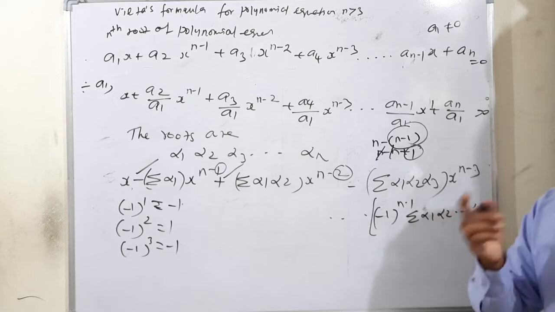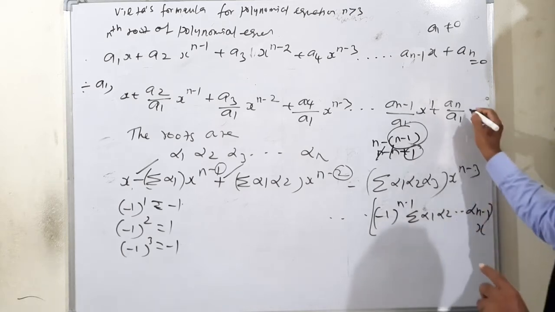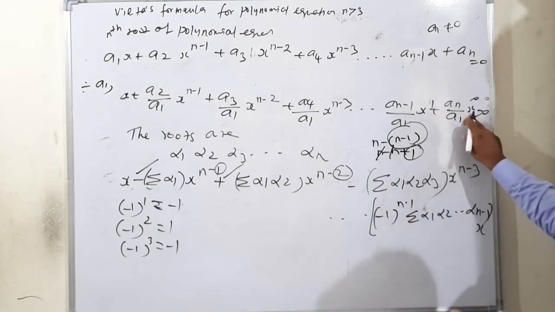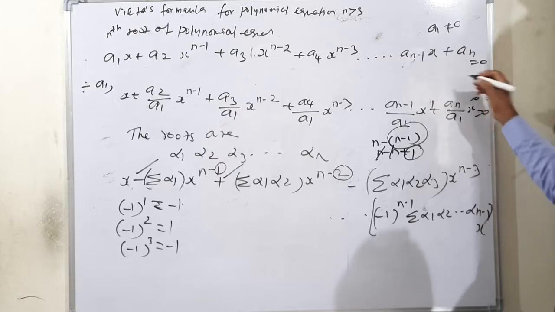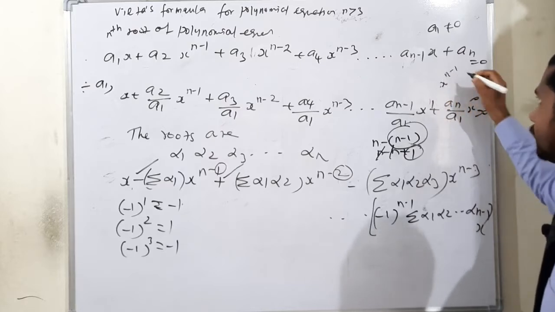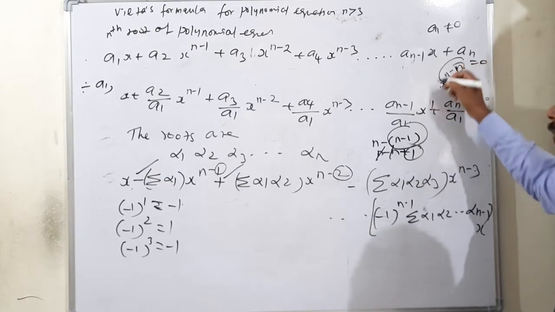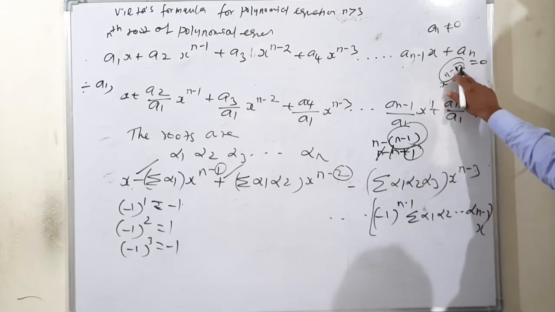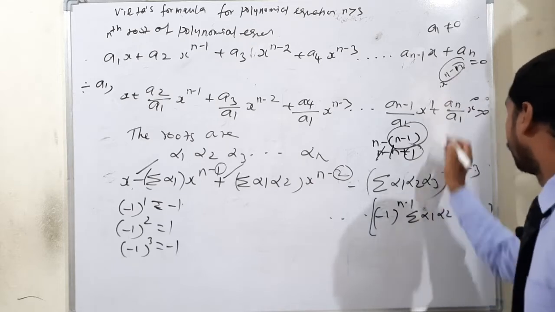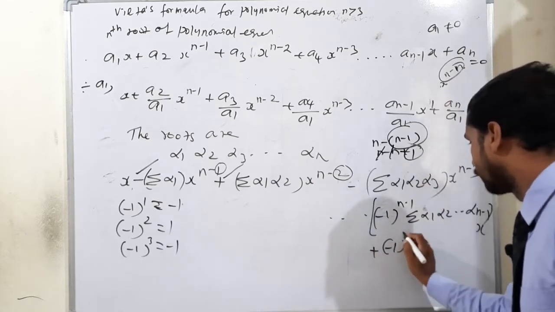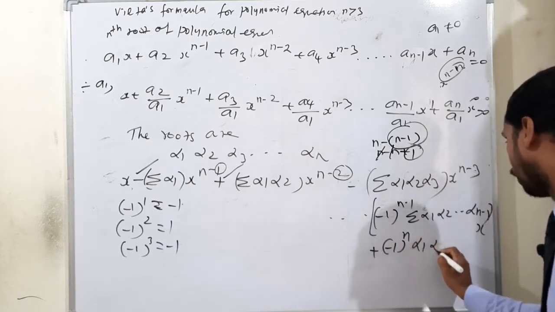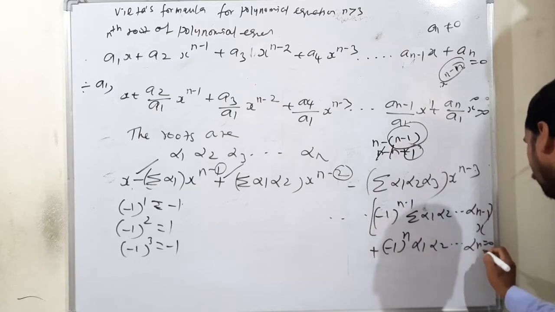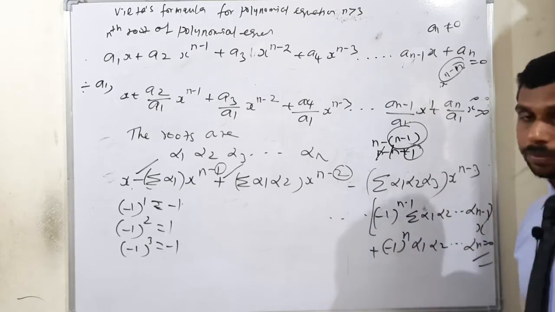Here, this is actually nothing to it. Already you know anything to the power 0 means the value will be 1. So if you consider x to the power 0, we can write it as 1. So power of 0, we can now write x to the power n minus n, because n minus n means the value will be 0. So how do you write it actually? After getting the minus, what is the value? Only n is there. Therefore, the last condition is also plus (-1) the whole power n, alpha 1, alpha 2, dot dot dot alpha n is equal to 0. This is our nth root of polynomial equation.